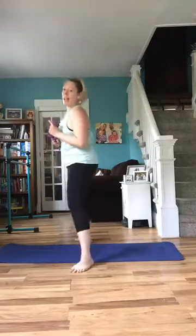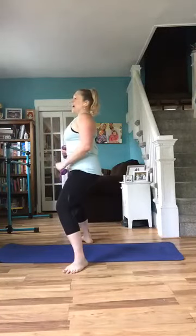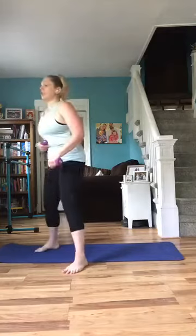So we're nice and tall. As I'm standing in my plie, again, toasting a toaster here. Shoulders over the hips, knees over the toes. Abs are in. I'm not tucking under. I'm not pressing that booty back. Nice neutral spine. We're going to add in a plie here.